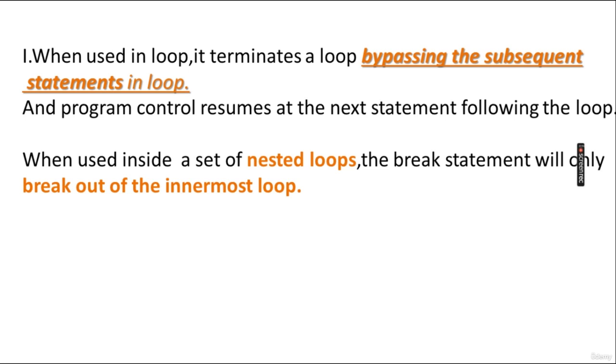When used in a loop, it terminates the loop, bypassing the subsequent statements that are remaining in the loop. And program control resumes at the next statement following the loop. When used inside a nested loop, the break statement will only break out of the innermost loop. It will not come out of the outer loop.